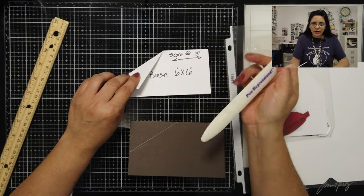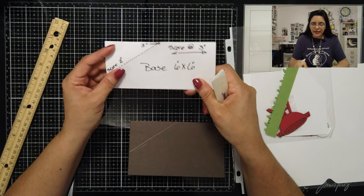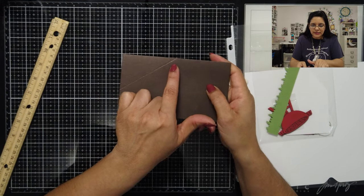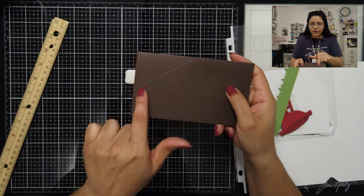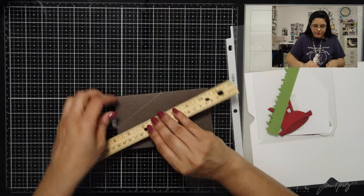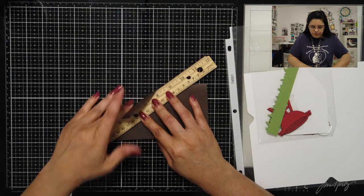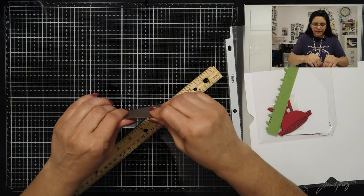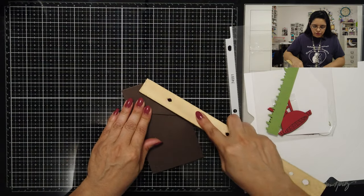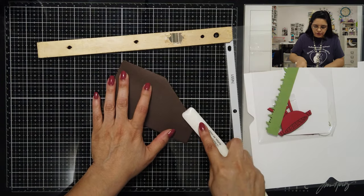Or if you have what we call a bone folder, this is going to help make the bending a little bit easier. On your card, you're already going to see the line that is already scored, so you don't have to worry about finding the 3 inches and the 2 down. You're going to get a ruler to help guide that score to help the fold, and you're going to be folding it back and forth, or use the same ruler to help burnish that fold. I'm going to use my bone folder.